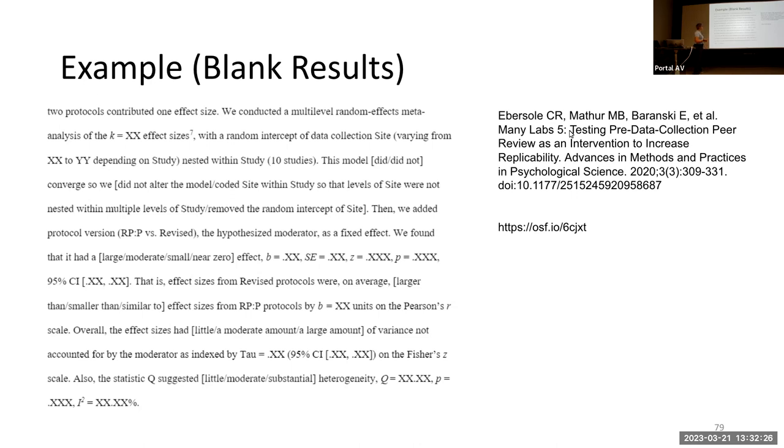And I think that is really helpful to make sure that you're thinking through all the possible contingencies, because if you read these sentences and you realize, oh, we don't know actually yet if this model is going to converge, and so we need to have a plan for if this model does not converge. And so you can actually describe this in your text that you submit for your stage one. I think it's very transparent to your reviewers. Yeah, I think those are the things that I wanted to say about that.